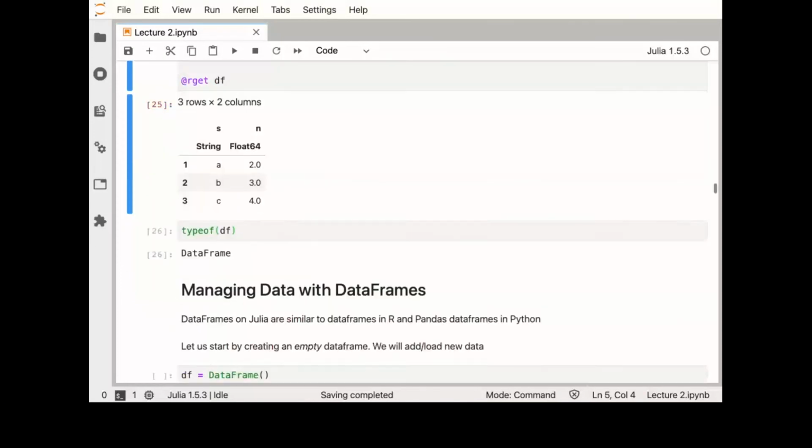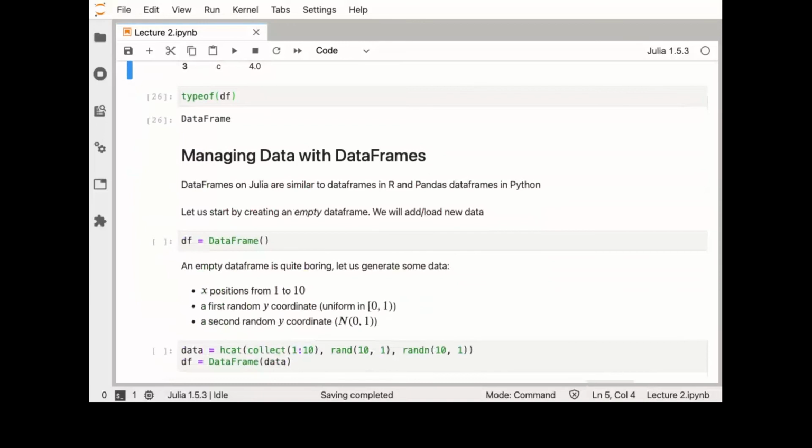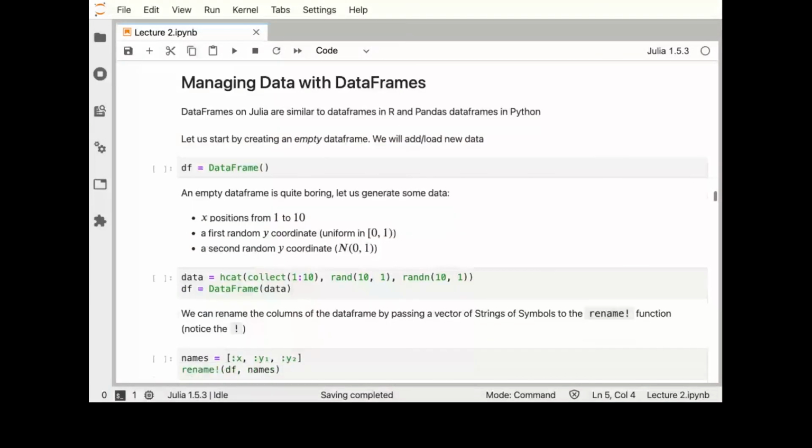Okay. So, moving forward, let's talk about how to manage data in Julia with data frames.